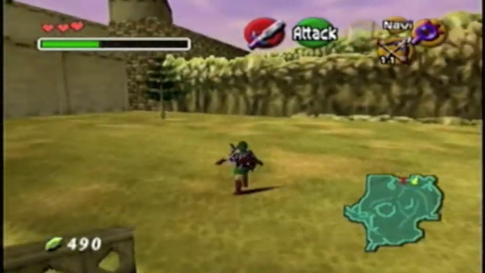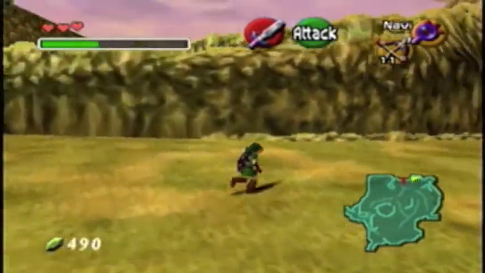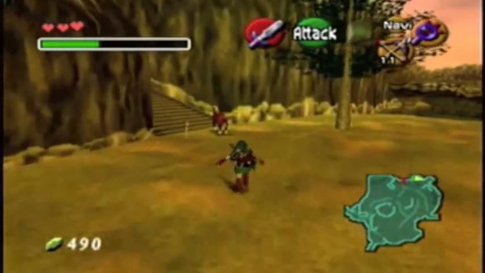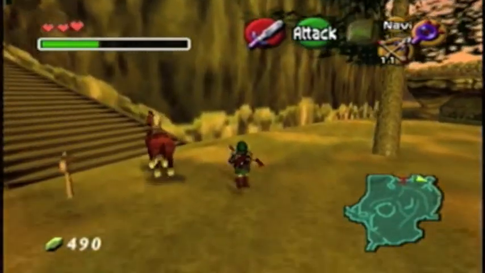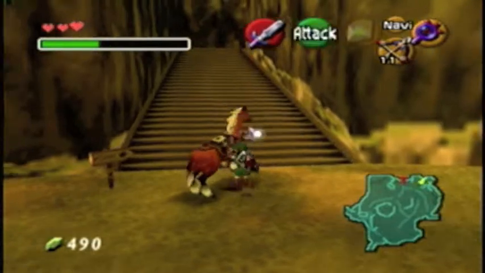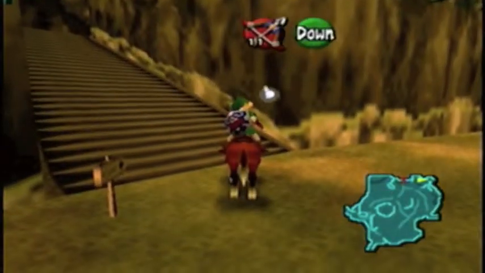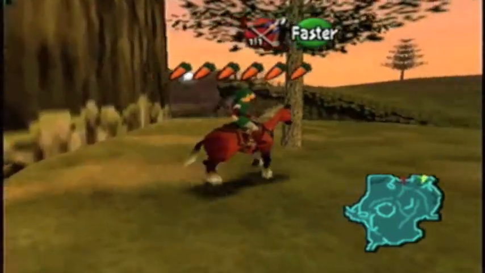In the last episode, we completed the Shadow Temple by defeating Bongo Bongo. And before ending the last episode, I was debating whether I should just move on with the main game or do some optional things just to kind of mix it up.